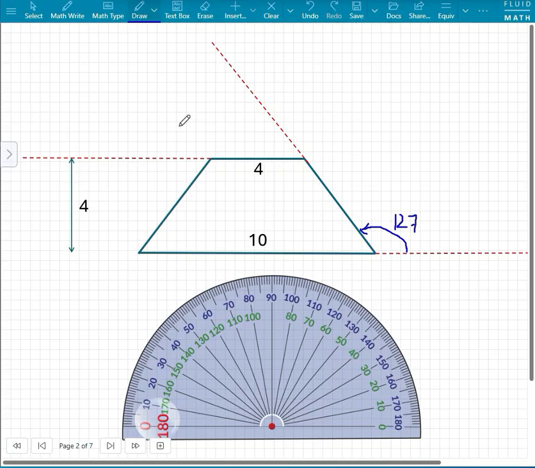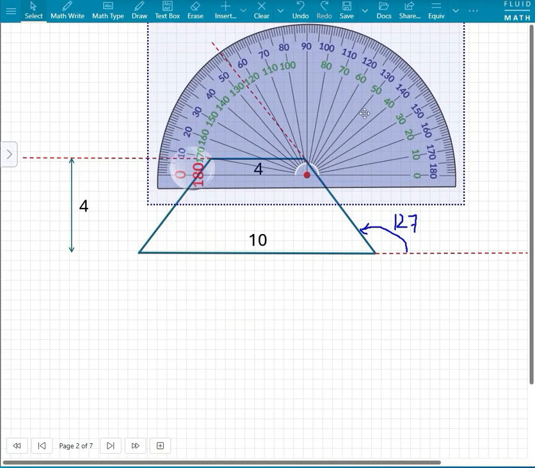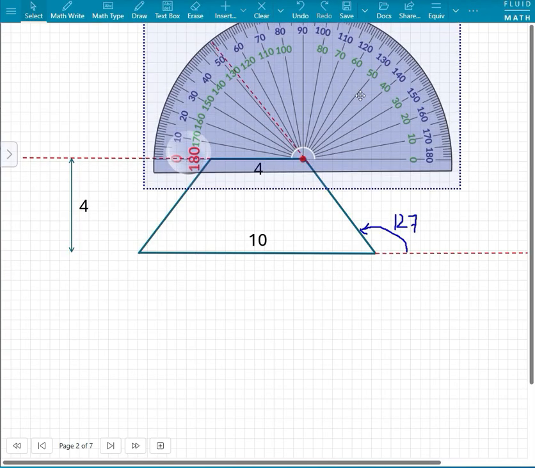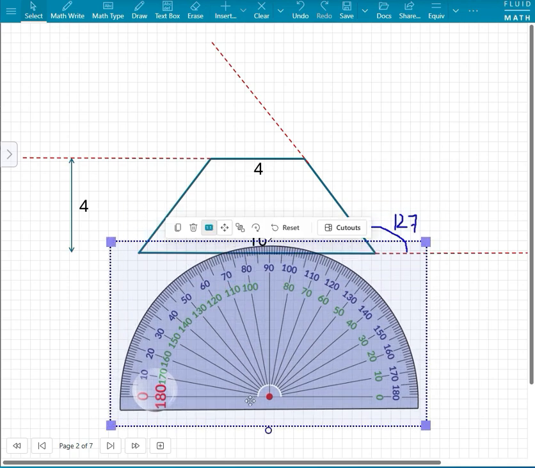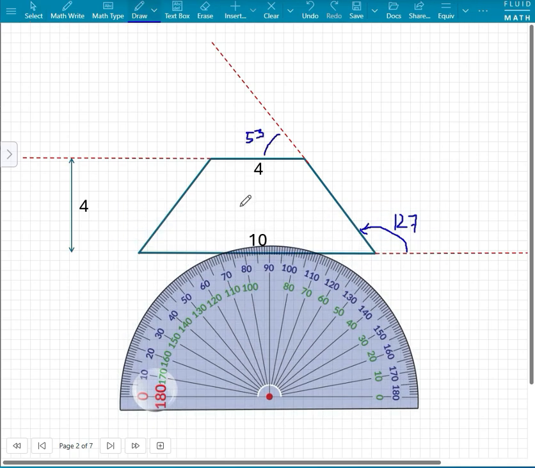Similarly, we are going to measure all three angles where we are making a deviation. In this case, when we measure the angle, we have to measure it from this side. So start from 0 here, and it goes somewhere like 53. You see this red dashed line passes through 53. So the angle that we see here is 53. Similarly, we measure the third angle.